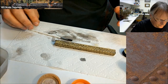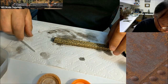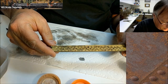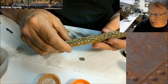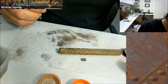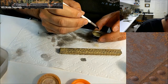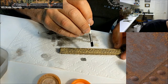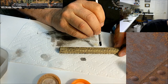Okay, so the wash is done. I'm going back over it, and you can see on this side we've got good coverage inside the crevices. This side, I went way too heavy on the wash, so we're going to clean that up now. Good thing about castings, if I really am unhappy, I can just start on a new casting since I made so many of these, but it's not that bad.